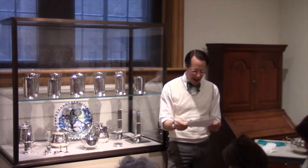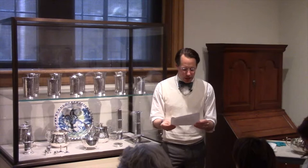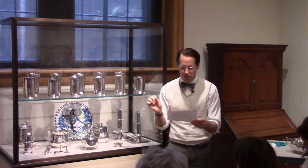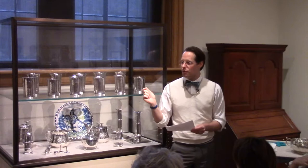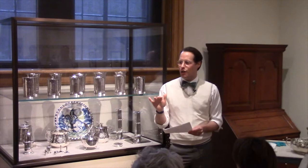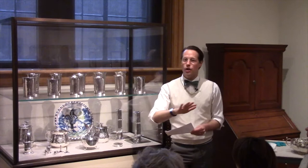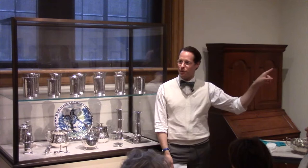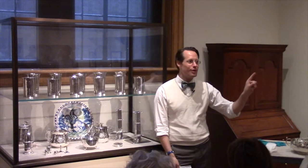His last request was the ability to provide accurate and proper reproductions of these objects as trophies for contention by the youth of America, and also to be used for sale and marketing. Anyone who was a Yale undergraduate may have known of the Ting Cup — the Yale Intramural Sports Trophy. It's based on a two-handle cup one gallery over, copied in the 1930s and turned into the undergraduate sports trophy.